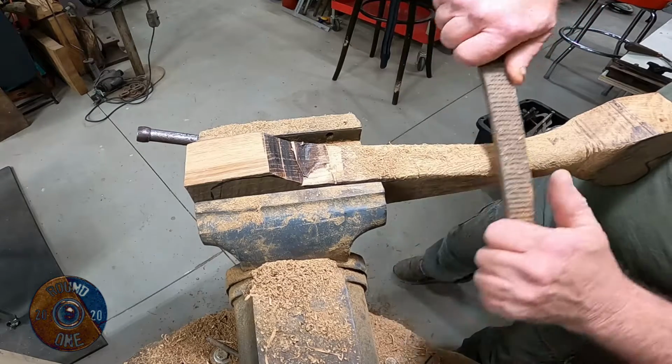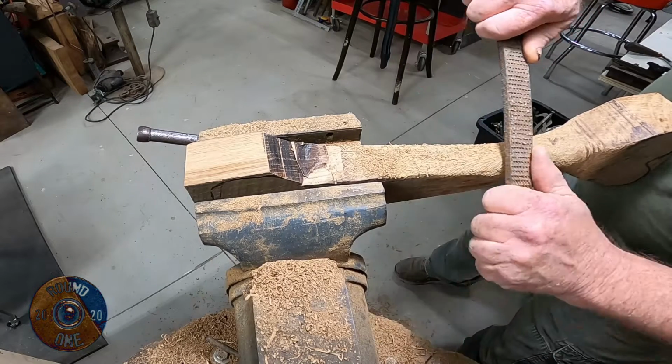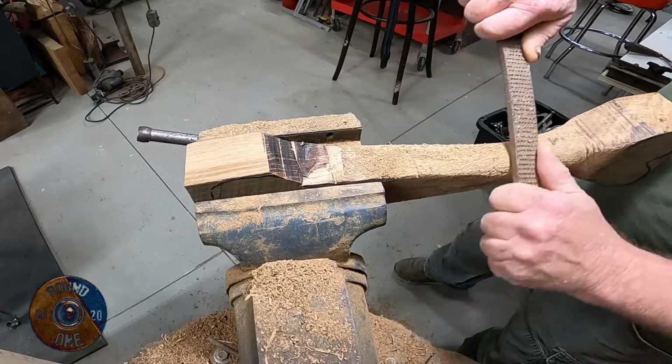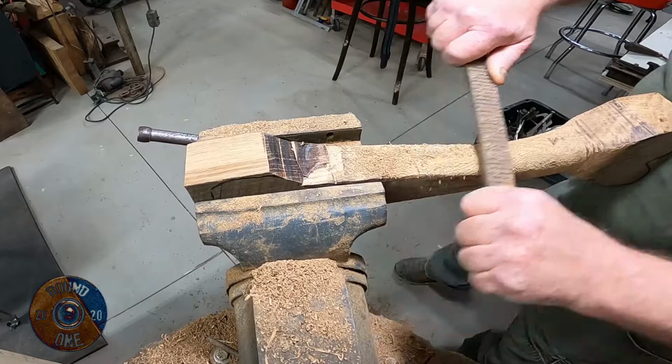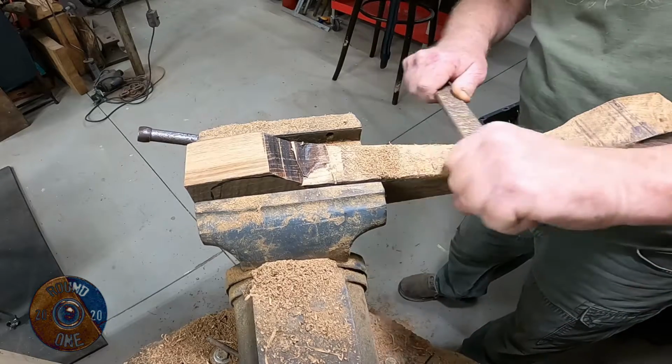It's getting there. Trying to work that curve in there now. Gonna make him a little bow-legged.